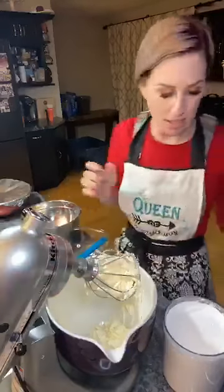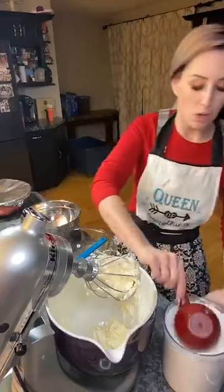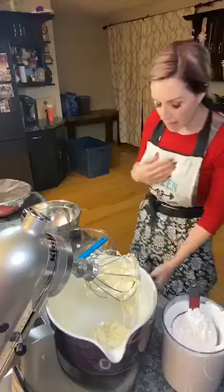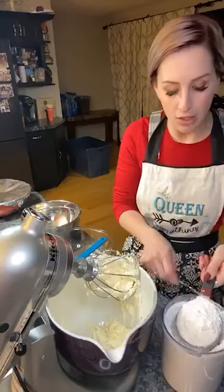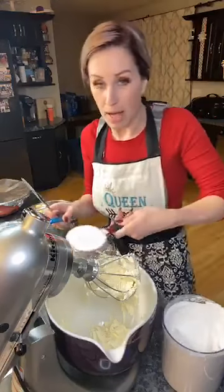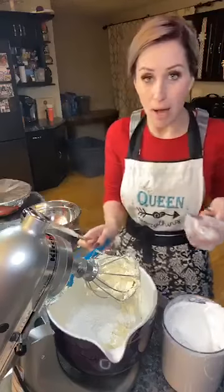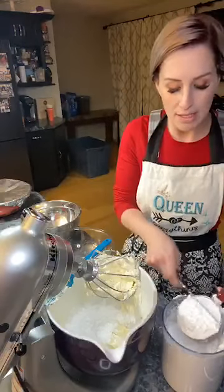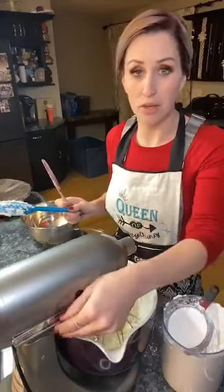So like I said, you guys, it gets confusing and it's gonna be a little weird, but once you see me make these, you guys can decide which recipe you like best. I picked mine based on the fact that the coconut flakes are what are dyed instead of this mixture. But I'm gonna do both for you guys so you can kind of see, and I will try them out and give you guys a taste test to tell you which one tastes better or what it tastes like.